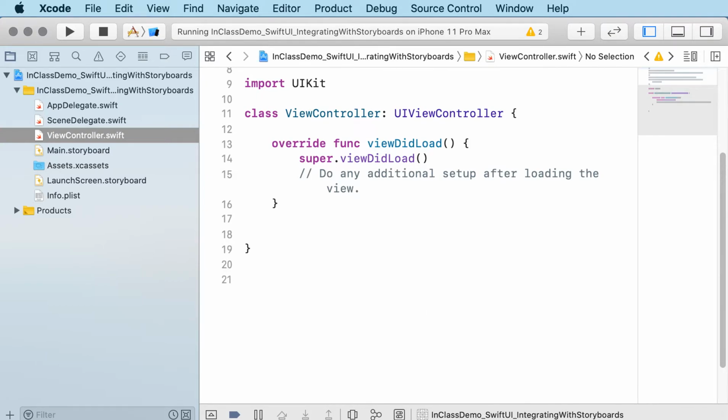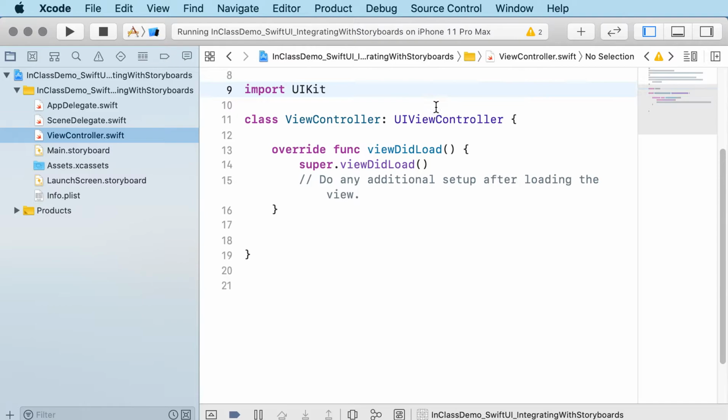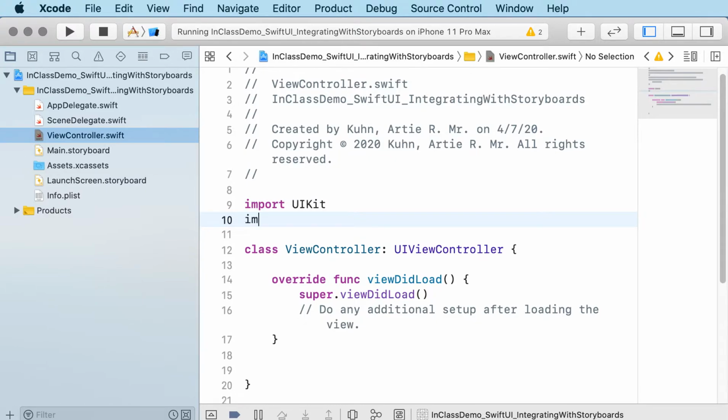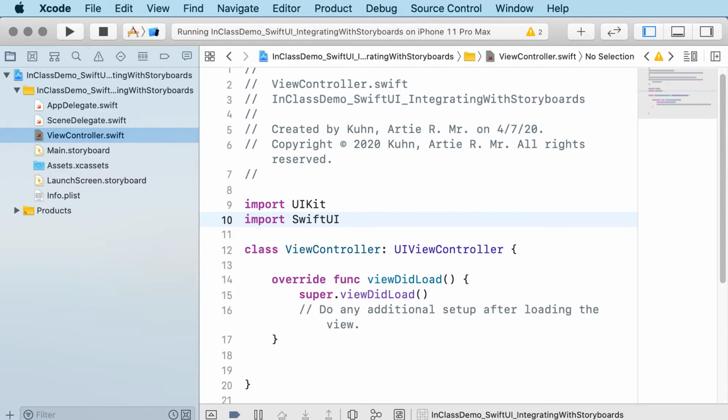Only the new thing I'm going to do is I'm going to add to the top the ability to do some SwiftUI stuff. So instead of just importing UIKit, which means this is just a UIKit page, I'm also going to say it's not just UIKit, it's also SwiftUI. And so now I can put some SwiftUI elements into this view controller. So that's what I'm going to do to modify this view controller at this point.